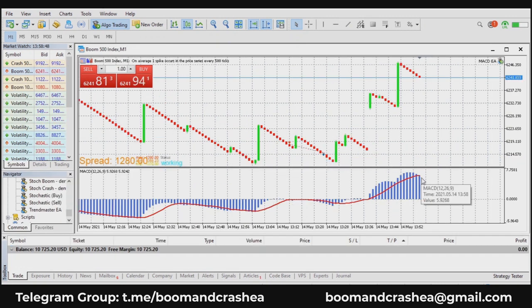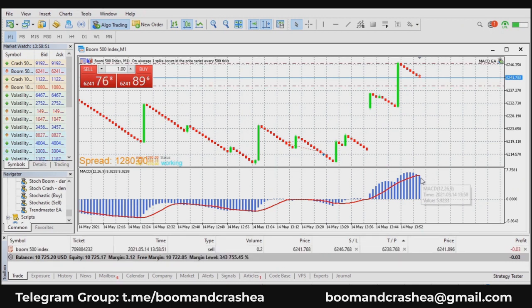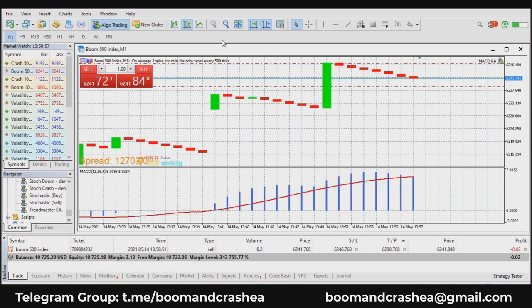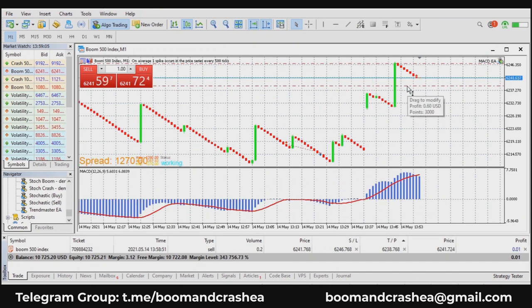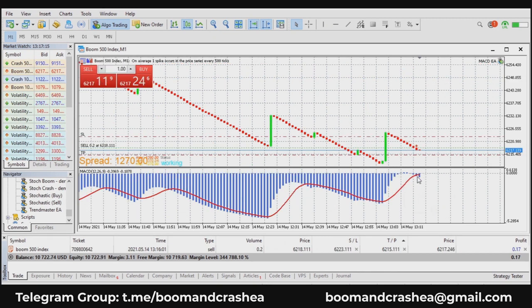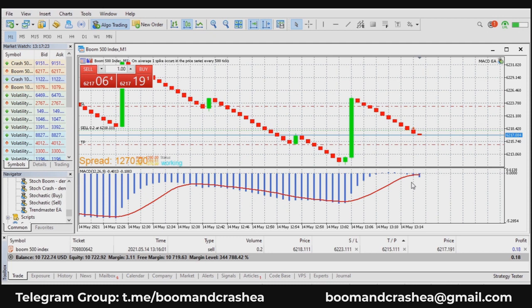So as you can see, we have the signal line crossing above the main line, thereby placing a sell. I'll zoom in, and you see it crossed just a little bit, and we have a sell placed, and then you can see our TP and our SL at the top. Very simple. And then for this, you see that as the signal line crossed above the main line, a sell was placed. A sell was placed when the red crossed above the blue, and then we have the TP and the SL right there.